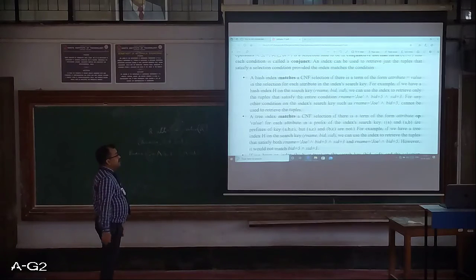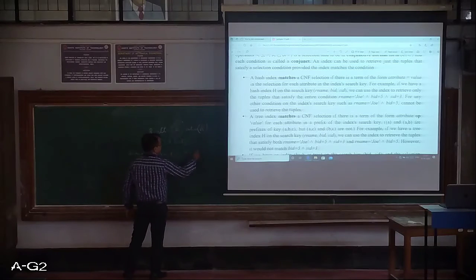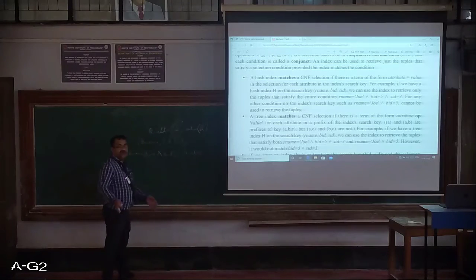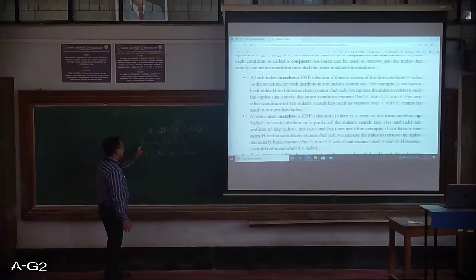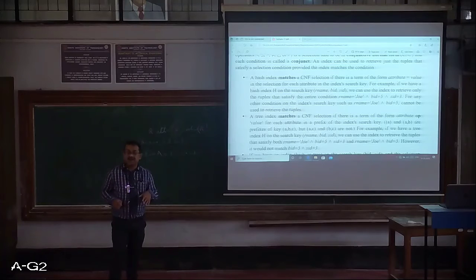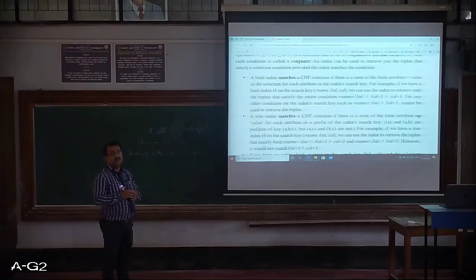There is an equality condition for every value here. You see the equality conditions here. So this fits the condition that is required for using the hash index. And we have a hash index defined on these 3 attributes, rname, SID and BID. So everything matches here. When we are trying to execute a query to retrieve these values, we can go for the hash index. The hash index is the most appropriate one.